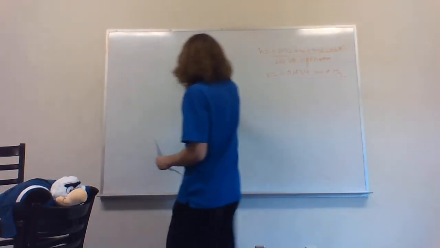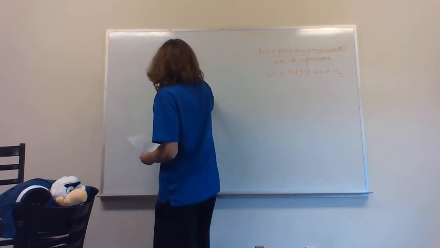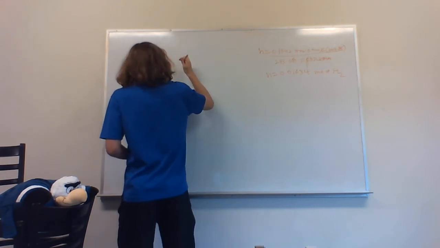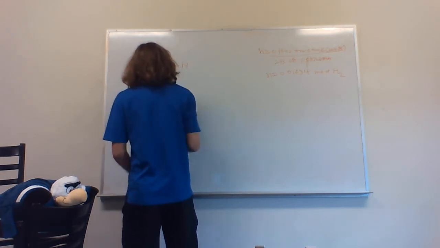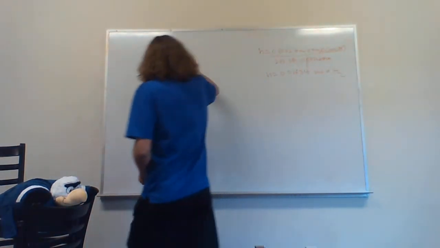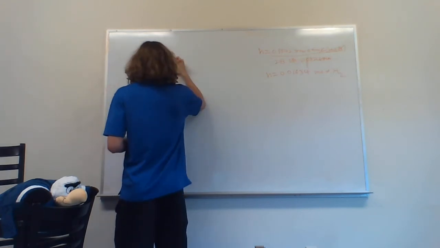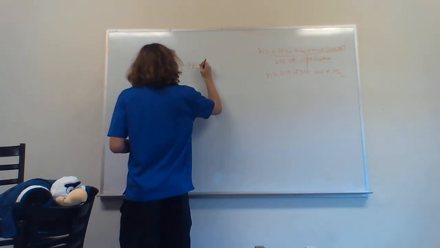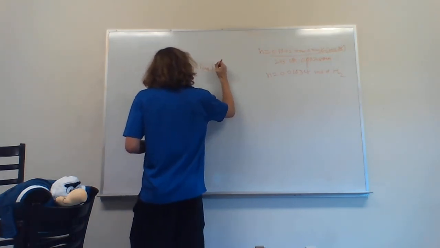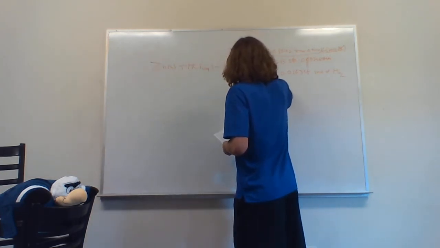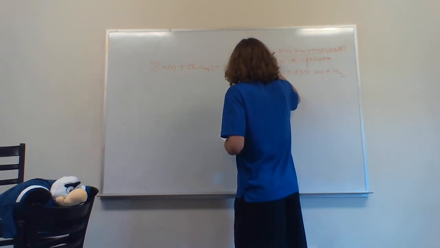So for the chemical equation of zinc plus hydrochloric acid, I'm not going to write the states, because it doesn't matter. Actually, yeah, I'll write the states, because I don't want to get any points deducted, Gus. Zinc's going to be a solid, hydrochloric acid will be aqueous, and this will equal ZnCl2 plus hydrogen gas.